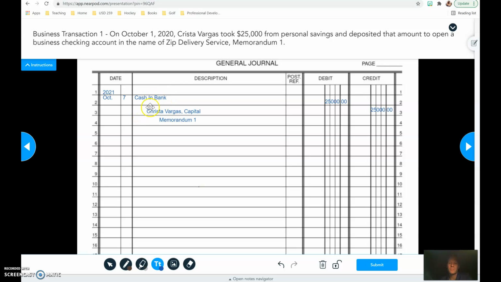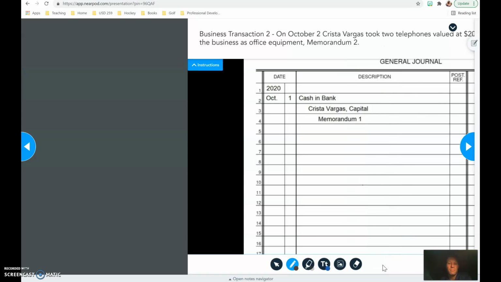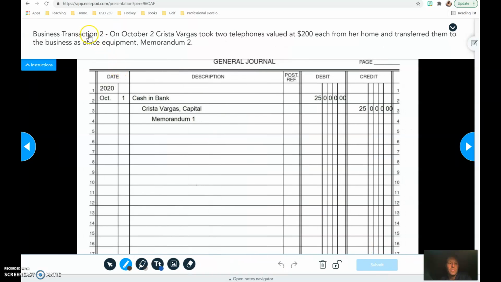So you add in those text boxes, then you type in the information that you need. When you finish with that slide, you click on Submit, and then it will take you to the next transaction. And it actually will show you then on the next slide what the transaction should have looked like.